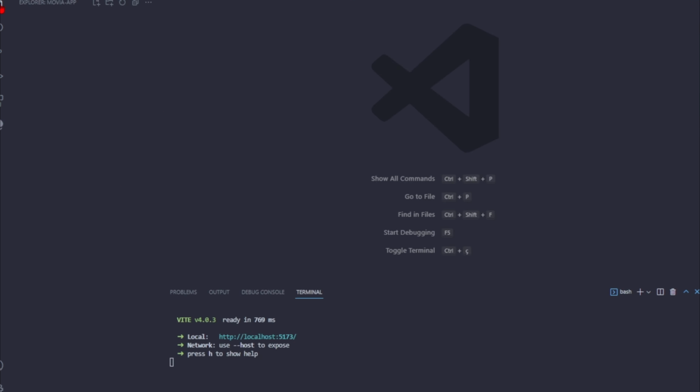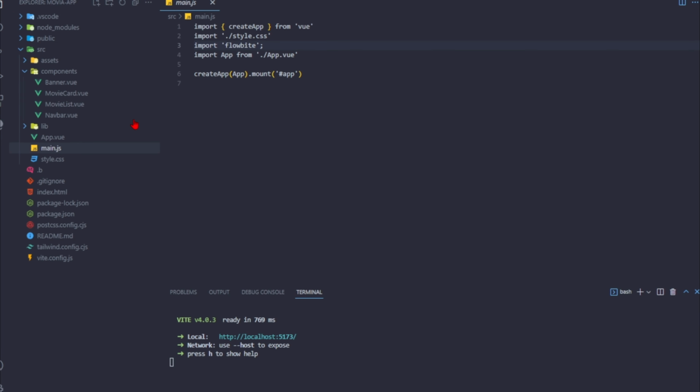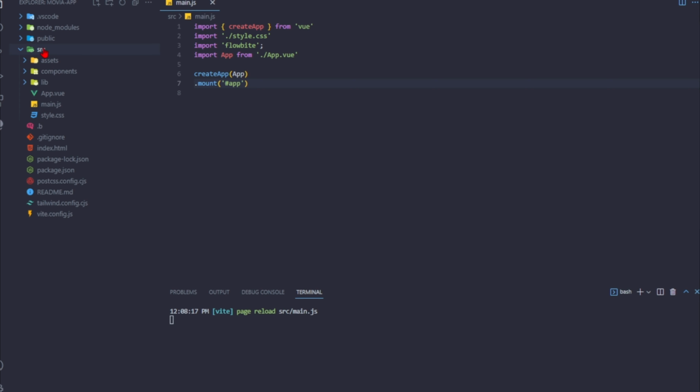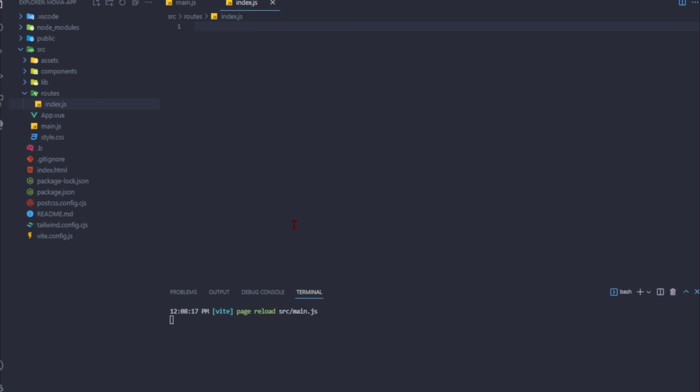Let me close off the files and go to main.js. That's where we're going to set up our router. Now, go to the src folder and create a router folder, and inside of this folder we are going to create index.js. That's where we are going to create our routes.